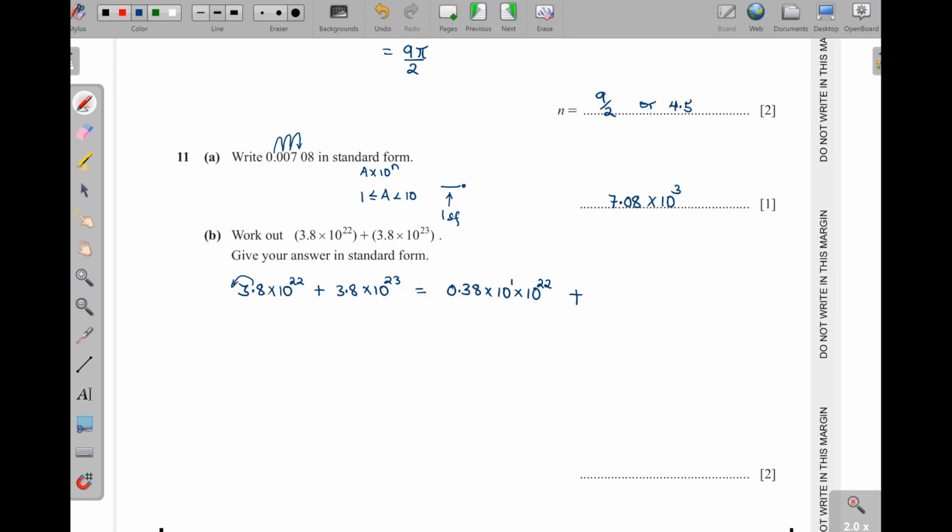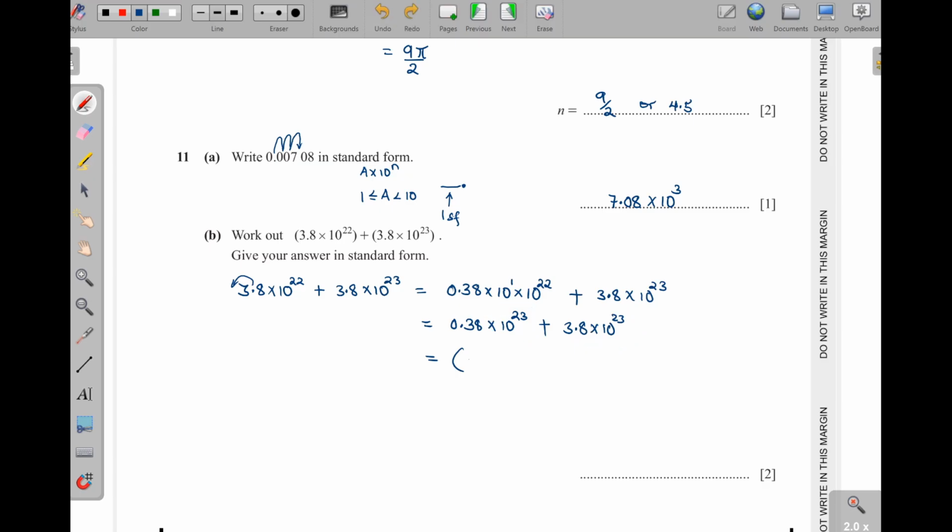Then plus this other one is 3.8 times 10 to power 23. This one is a number in standard form. This one is not a number in standard form because remember here we are supposed to have one significant figure, and 0 is not a significant figure unless it is in between other figures. You see that? So I've done this one such that I can get a times 10 to power 23 common. So here I will have 0.38 times 10 to power, add these ones, 23. Then the same thing here, 3.8 times 10 to power 23. Now I keep this one outside. Times 10 to power 23 is common.